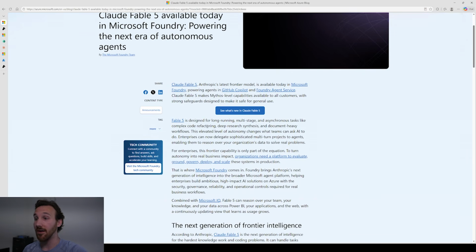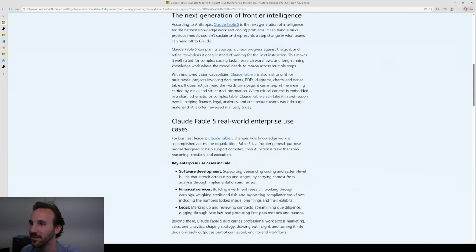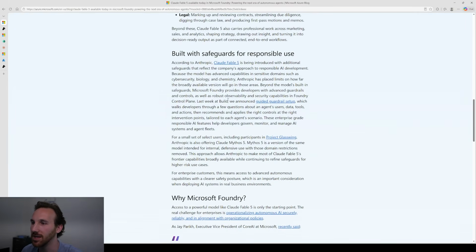From what I know and have learned so far, the Fable model is all about these long-running multi-stage tasks. You give it something big you want it to do, you let it run for a while. For me, I think it took about 20 minutes to run and create all of the different step-by-step components I need for my Azure AI agent, which I then just downloaded as a zip and then ran the startup command and it was all hosted in Azure, all ready to go with the front end container app, the back end container app, and my Azure AI agent. That is all connected. So I'll let you read more about this Claude 5 Fable model from this blog post that'll be in the description.